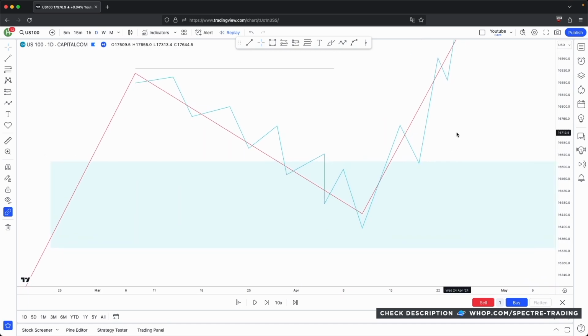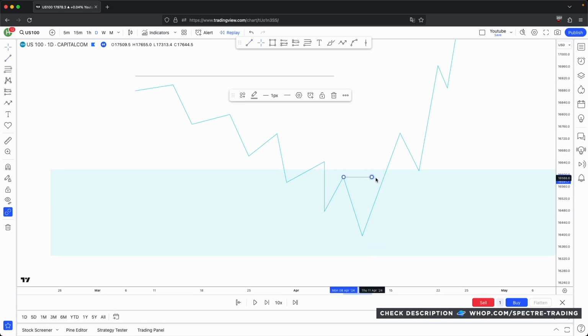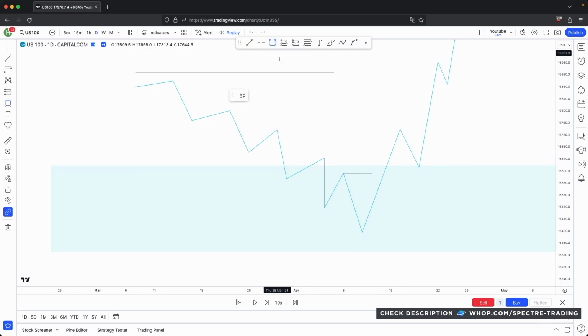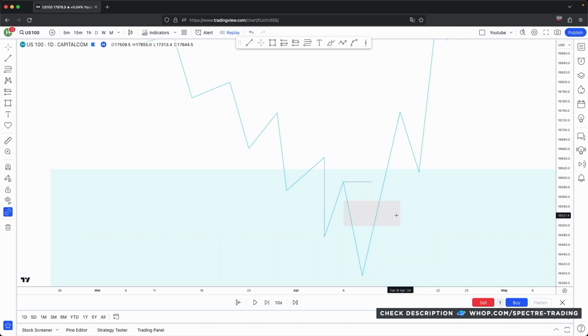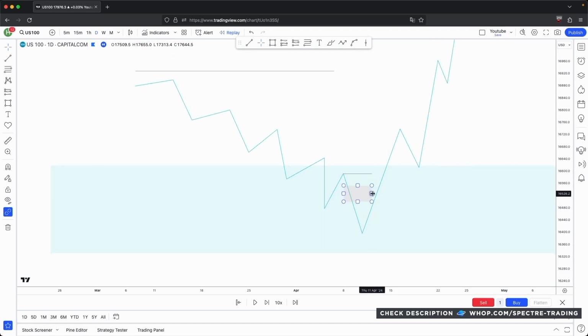And this is where your imbalances and fair value gaps come into play for your first indication of a reversal. Usually you will look for a market structure break, but a lot of the times there is an even earlier indication that price is going to reverse. A lot of times you will have an imbalance or fair value gap here, and then price will completely invalidate this bearish fair value gap or imbalance with a full body closure past the fair value gap, backed up with displacement.